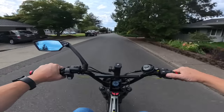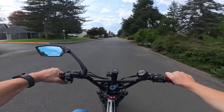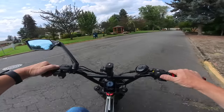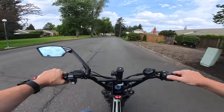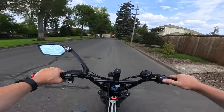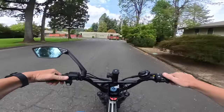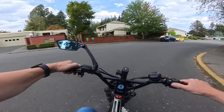It looks amazing — it definitely gets an A-plus for looks. I love the look of this bike, and particularly the black one, which just stands out. I'm not opposed to any of the colors though — they all look great — but I chose the black. A lot of you out there like the blue and the green, and the green one really gained a lot of momentum, especially when they were doing demo rides and reviews.